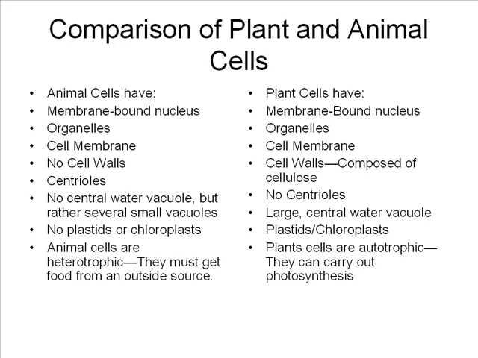Another difference is that plant cells have chloroplasts and are therefore able to do photosynthesis — plant cells are said to be autotrophic. Animal cells lack chloroplasts and therefore cannot do photosynthesis and are referred to as heterotrophic. One other difference is that animal cells have an organelle called the centriole, which functions to help form the spindle fibers needed during mitosis. Plant cells carry out mitosis as well but lack centrioles.